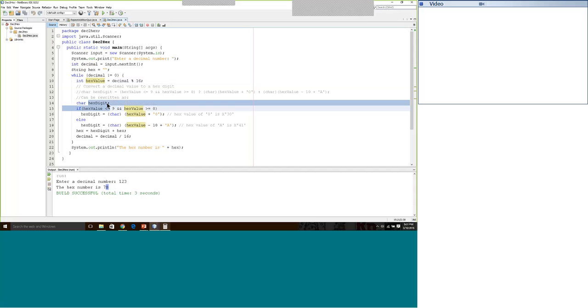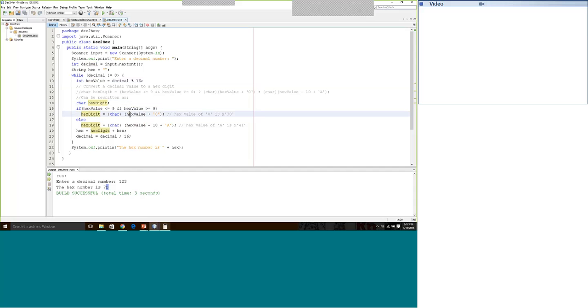We have hex digit as a char data type. And now while 7 is less than or equal to 9, that's true, and 7 is greater than or equal to 0, that's true, we'll execute this statement and say the hex value, which is 7, and we're going to add a character 0 to it. And the hex value is now going to be 37. That now gets cast to a character and stored into a hex digit, and that's going to be the character 7. So a hex digit will now contain the character 7.